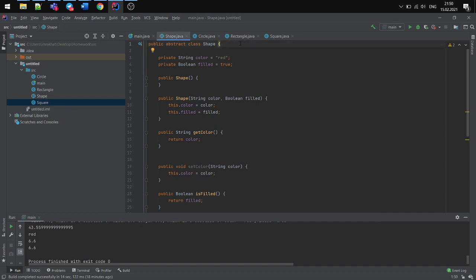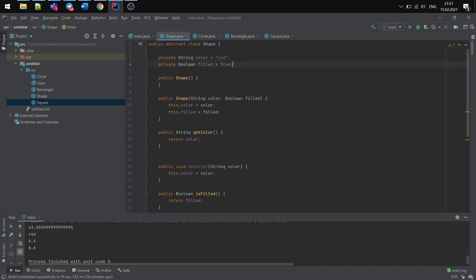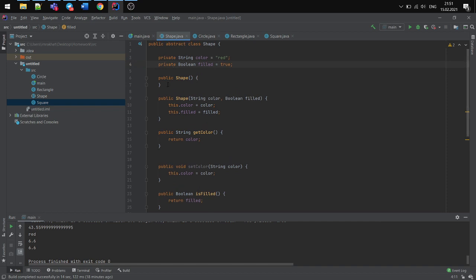So Shape, like I mentioned before, is the second heart of this project. I use two variables here: private String color, which is given as red, and boolean filled, true, private to all of it. I'm making a constructor Shape for this class with String color and boolean filled.